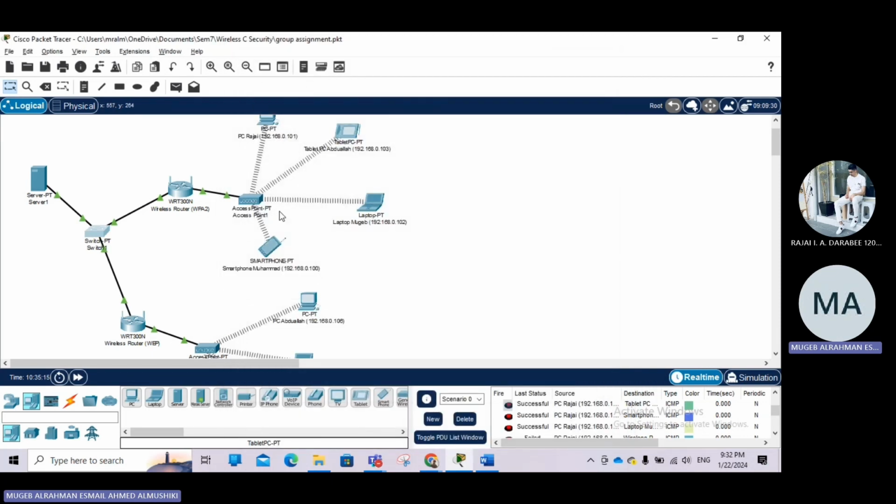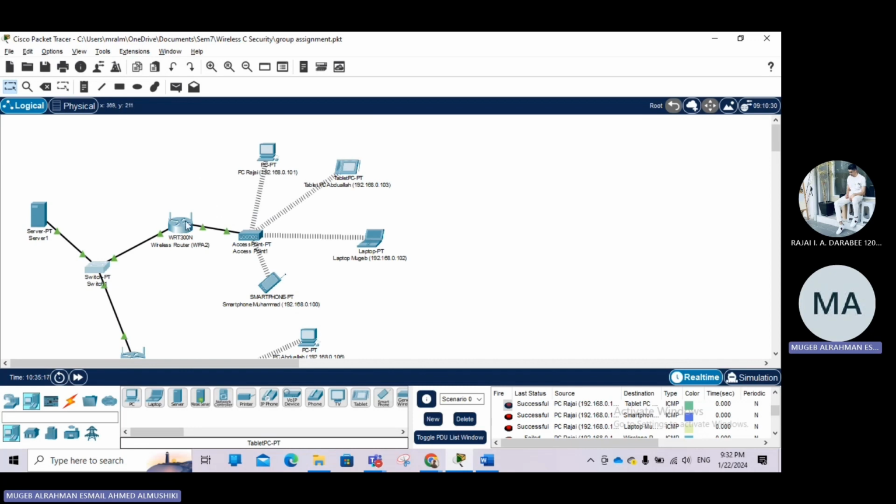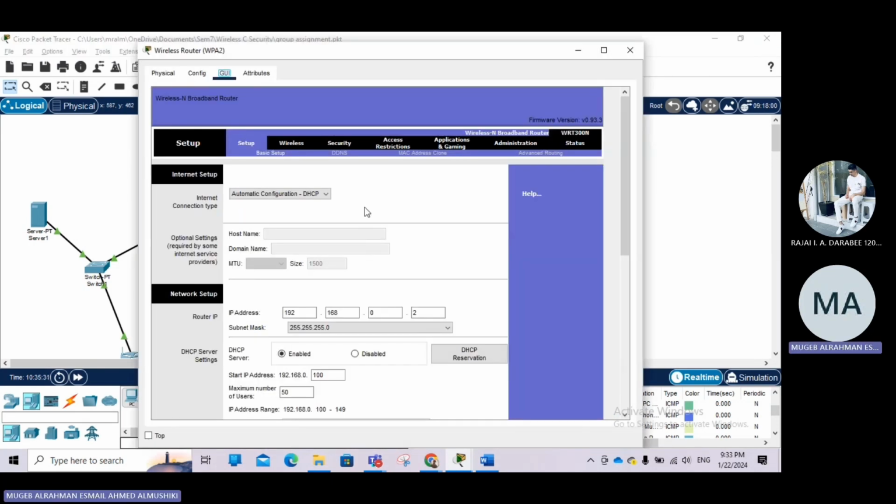So we will go first to the WPA wireless router, which is this one, to set up the wireless router. Okay, after clicking the wireless router, we will select the GUI. It's already selected as default.